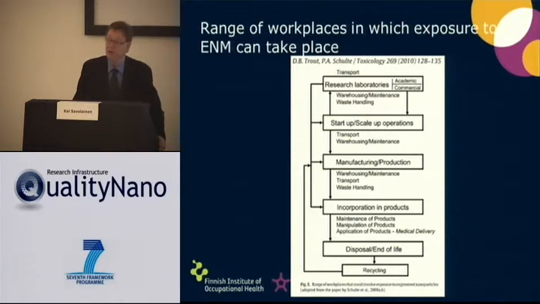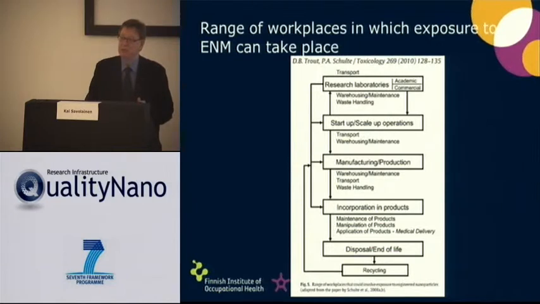Well, when you think of occupational exposure and then assessing of risks and management of those risks, obviously you have to identify the types of workplaces where exposure to engineered nanomaterials may take place. And so you have to identify and analyze those places. And this slide is from our paper published in Scandinavian Journal of Work, Environment and Health.